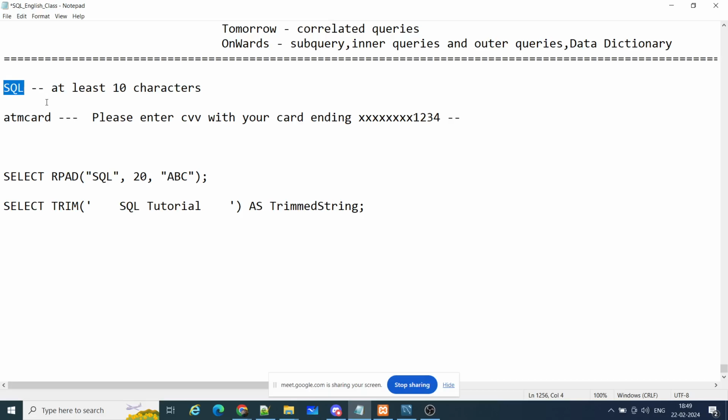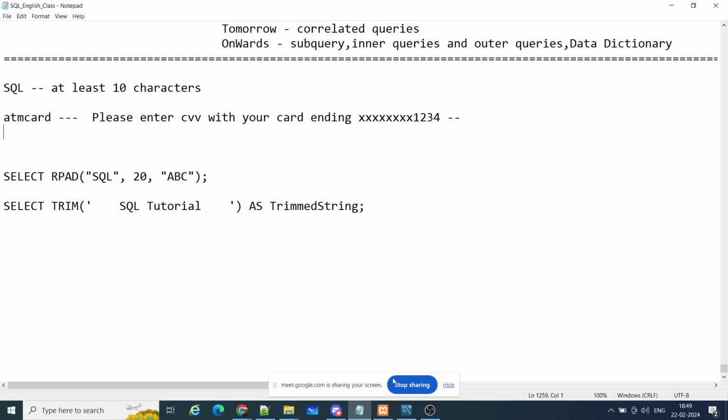But your requirement is to enter at least 10 characters in that column. So how would you do this? This is done with Lpad and Rpad. This is done with padding, and this fits your character length. So you have a choice to do it with left padding or right padding.